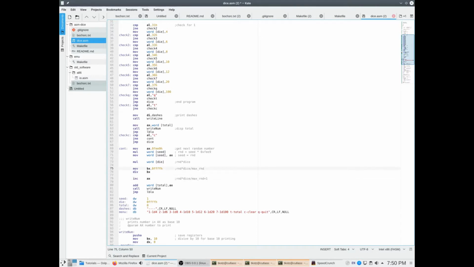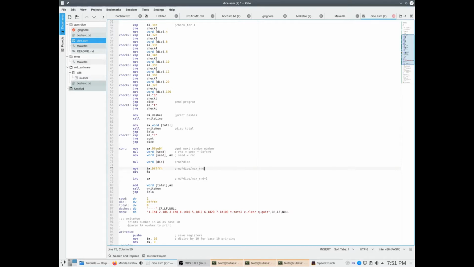Now theoretically, if we actually rolled FFFF, which is a theoretical possibility, there's a 1 in 2 to the 16 chance that this apparently generates a number 1 too large. Never seen that happen, though. I mean, 2 to the 16, that's a lot of rolls. We could add something here that creates a histogram of the different rolls we could get and sees if we ever see a 7. So well, let's maybe try to just improve this guy a little bit.